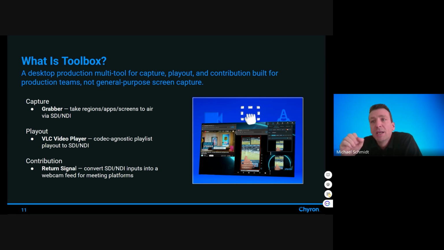And this way, remote guests or show contributors get a true return view and can actually contribute to the show. So different use cases, but instead of juggling point tools and workarounds, Toolbox gives you one production-ready workflow for capture, playout, and contribution. So built for live production.